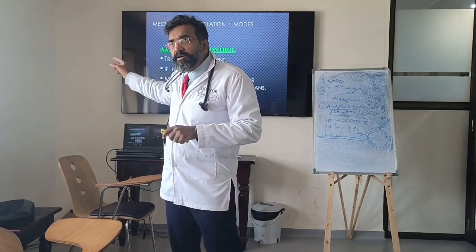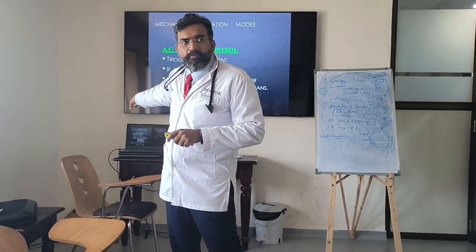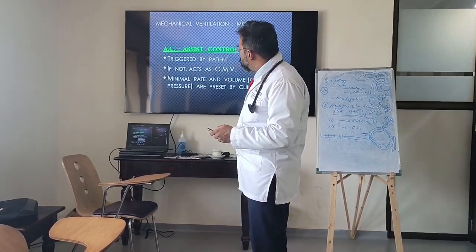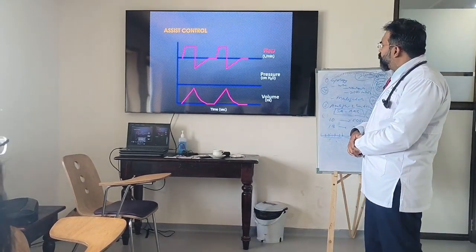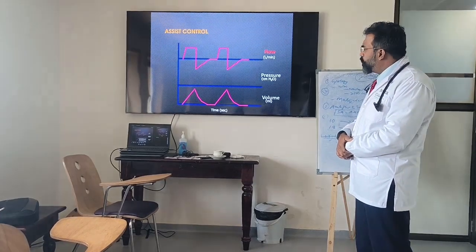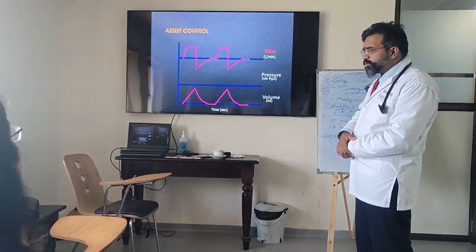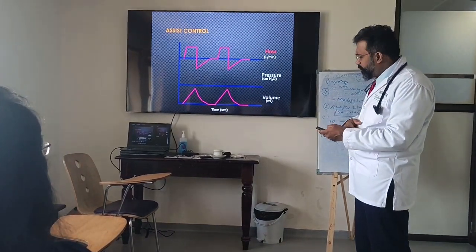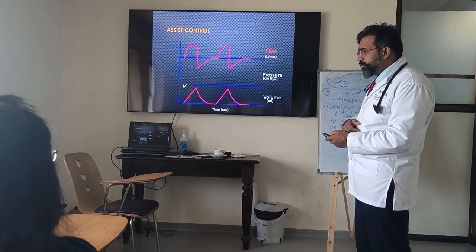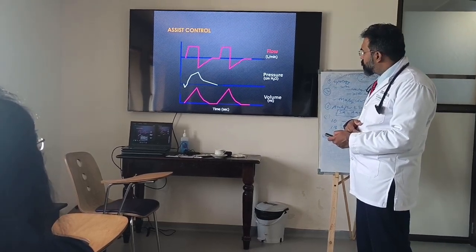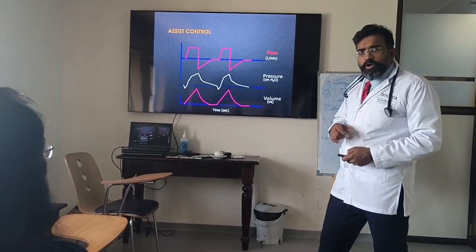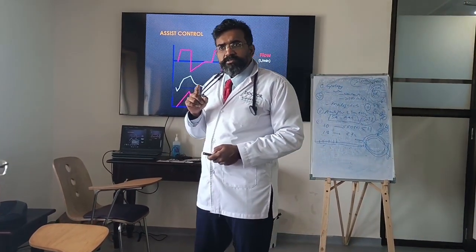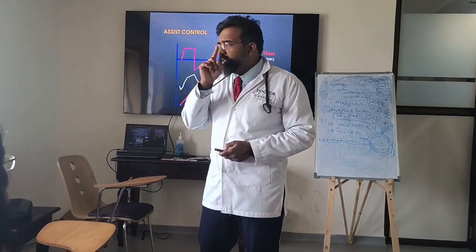Okay, you understand the breath type, then you understand what we're dealing with. So let's go to this breath type. Okay, what is happening here? Let us see. Okay, so here we have a regular square flow pattern on the flow. Earlier you see that the volume remains constant. Okay, now let us see what is going to happen here. Okay, there is something like this that goes on top. What has changed? Only the trigger has changed.